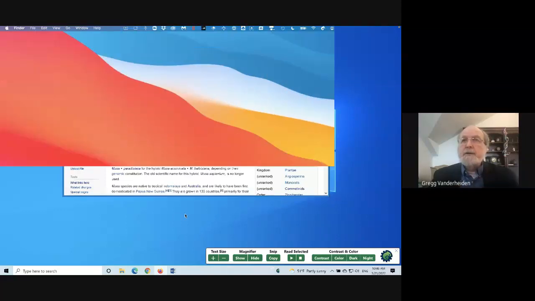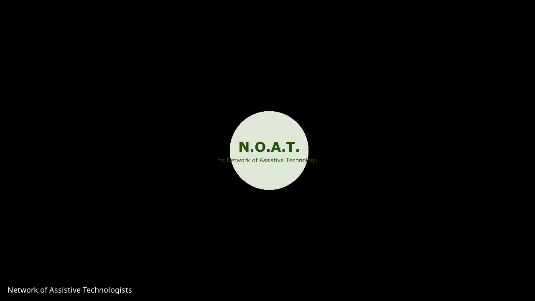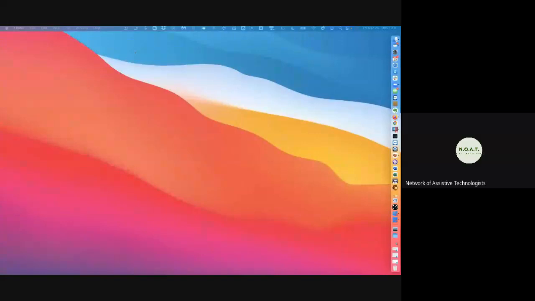Greg, with the changes in the refreshing of the screen and that, we're not seeing an awful lot of any demonstration, and I feel that that's quite upsetting to not be able to see what you're demonstrating to us. Obviously, there's something going on with the screen sharing with Google Meet today. Apologize to everybody for that happening. What I'm curious about is we do have the option to change over to a Zoom meeting if that's something that would be of interest to you.